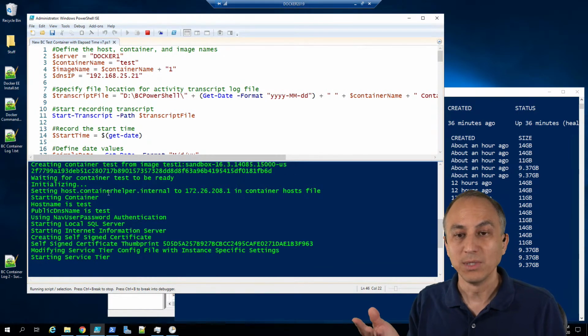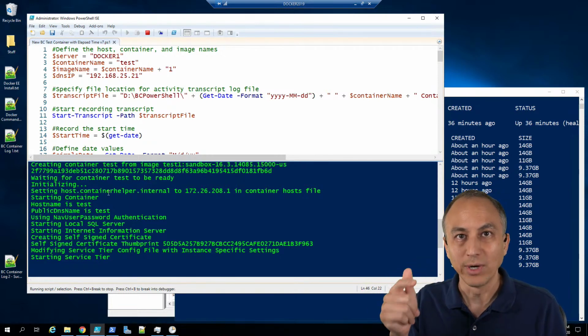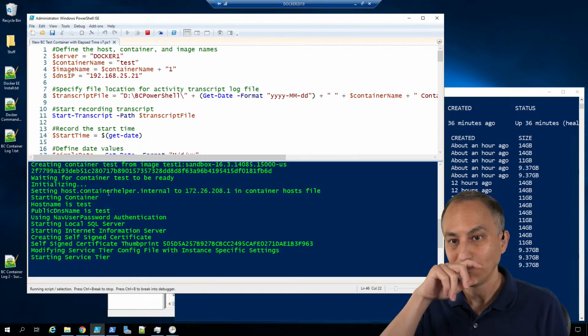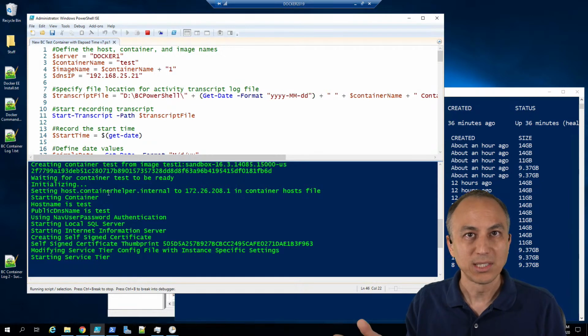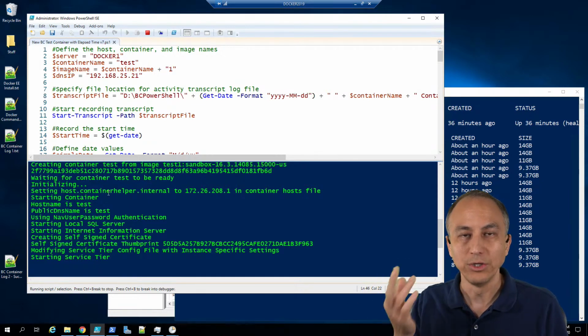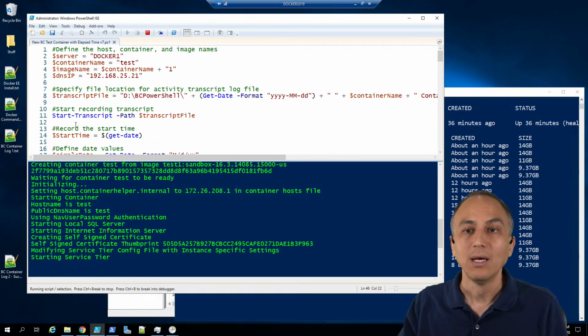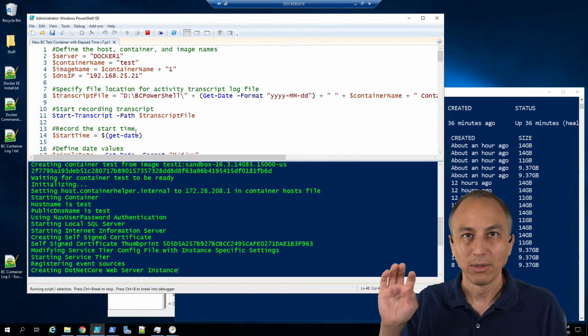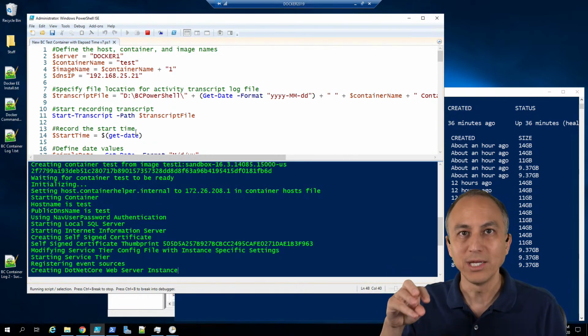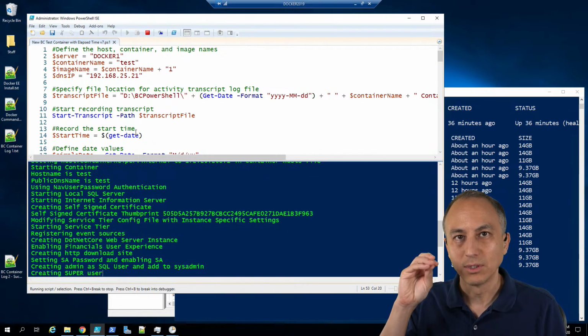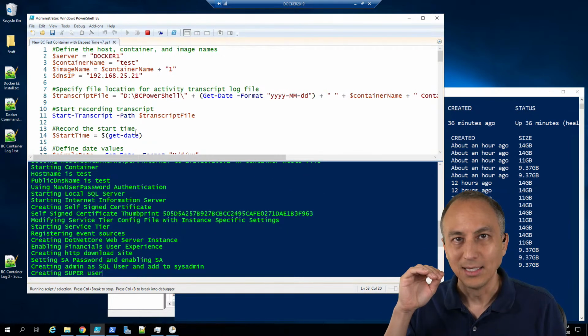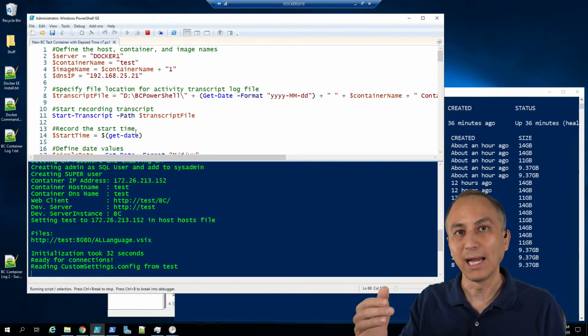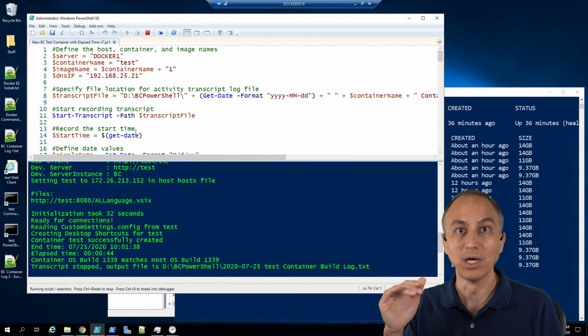Now, there's already a named image here, so this should be pretty quick. It should take less than a minute. It's already deleted the old test container and is creating the new test container. This is nothing new, right? This is just calling new BC container, but I've wrapped this up with some configuration, elapsed time tracking, and a little bit of error logging, and all that culminates in an email notification.